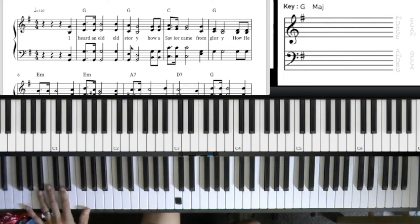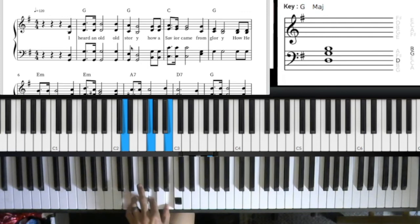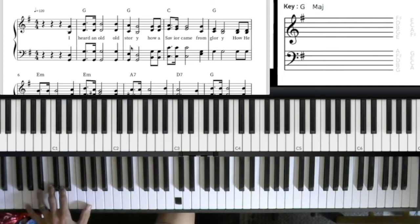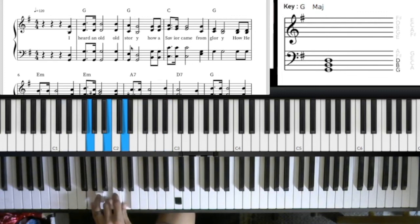Go ahead and try playing the G to the G chord, and then you use the fifth note of the chord for the third beat. So we're going to G chord. We're going to bounce. The bass will bounce from the G octave chord, D octave chord. And so we're using the one of the chord for our first octave and the five of the chord for our second octave. That's the pattern on all the chords.